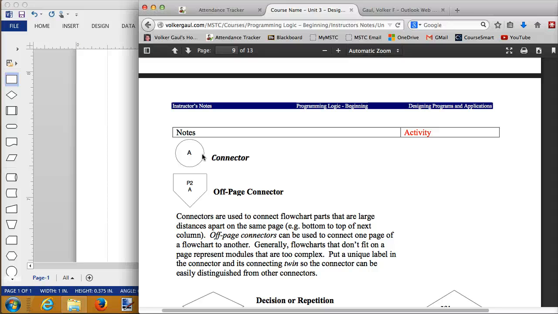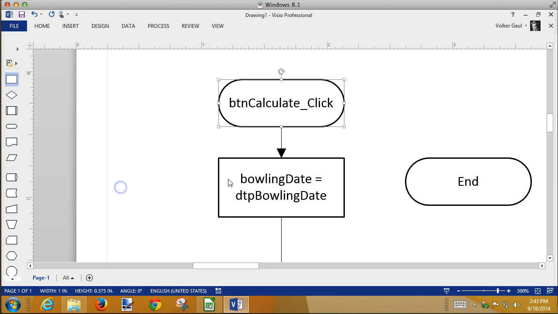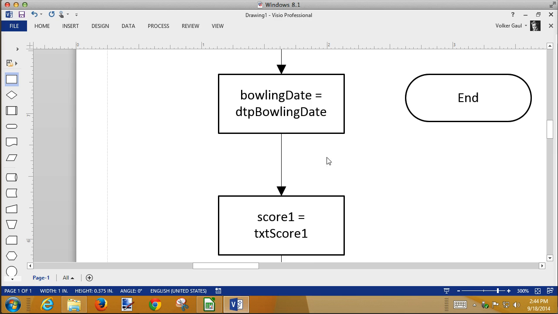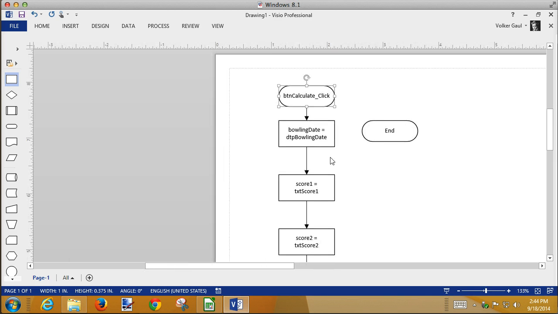If your flowchart's so huge that it doesn't even fit on a page, you can use one of these, kind of a home plate symbol, and it gives the page number and then the letter, and I should find another home plate symbol on page 2 with the letter A in it. These you hardly need anymore. Let me show you why. Off page. Unless you're printing. Right. But let me show you one of the new features of Visio.